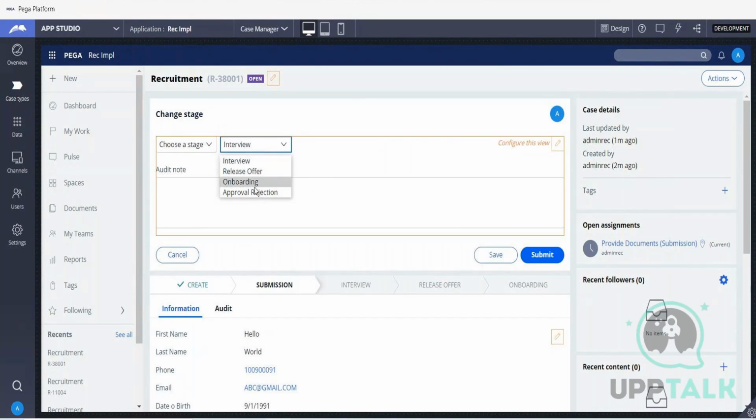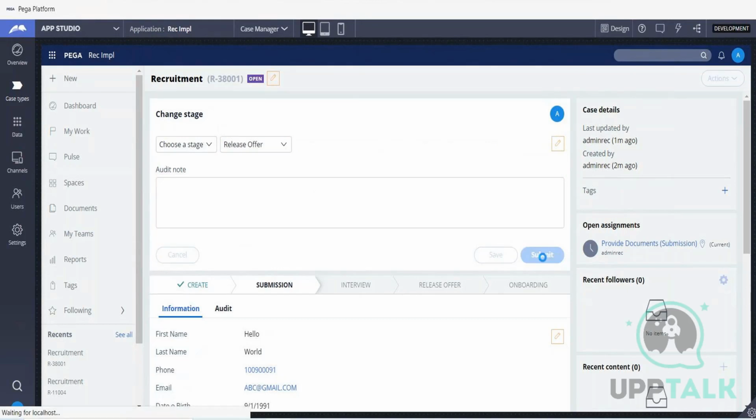Exactly, yes. So we wouldn't even show this option called change stage for the end users. It is mandatory that they have to go through all the stages, except for the conditions that you mentioned. Otherwise, they have to go through all the stages.